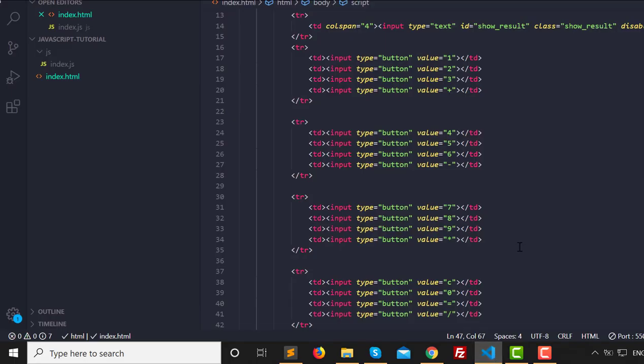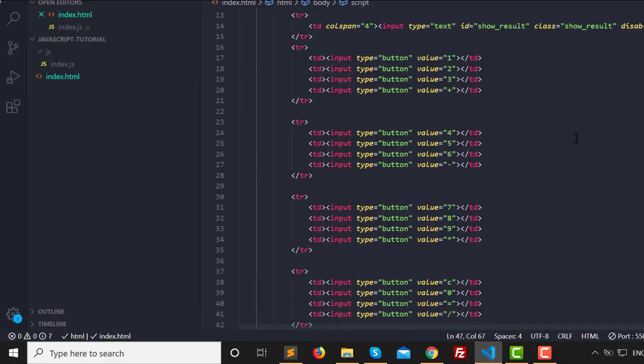In the last tutorial, we made the static part of the calculator, but we didn't add any kind of button click function or any kind of functionality or arithmetic operation in the last part. So we need to move forward step by step. At first, if I click this button 1, the 1 should show up here. So let's see how we can do that.